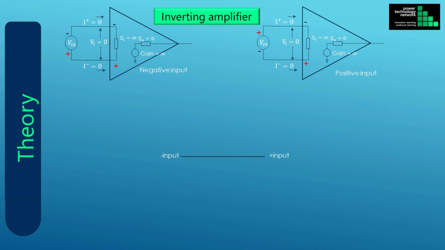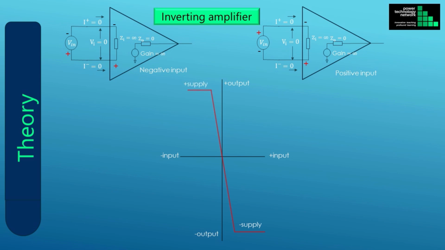The relationship between the input and output for an inverting amplifier, with a negative input voltage, is shown in the second quadrant of the graph. The input voltage is negative, and the op-amp produces a positive output. At some input level, which is quite low, typically in the range of micro or millivolts, the op-amp output saturates. This is when the op-amp output reaches the supply voltage level and stays there.